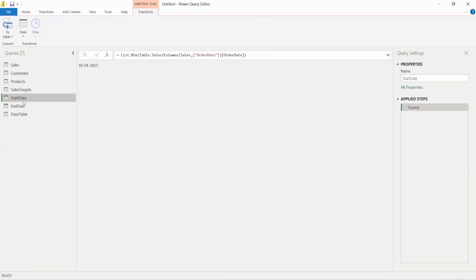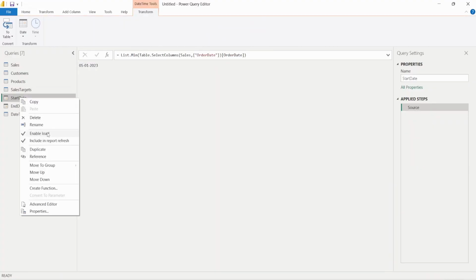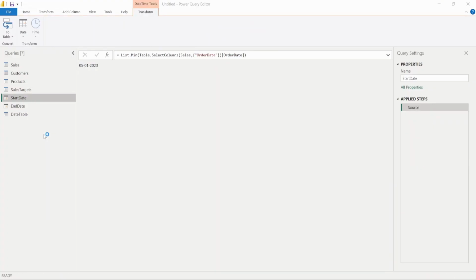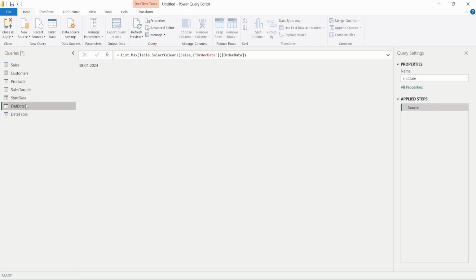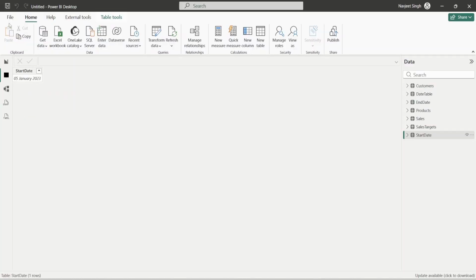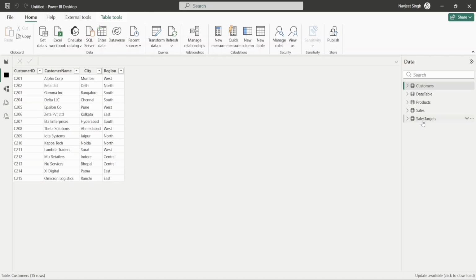So what you need to do is click on this and uncheck this one, and similarly go here, uncheck enable load. Now this will not appear in the front end, but it will be evaluated when this report is refreshed. So click close and apply, and now you are good to go.